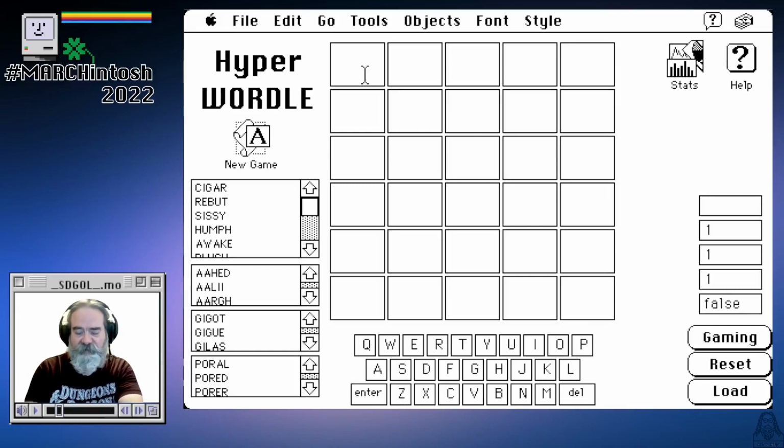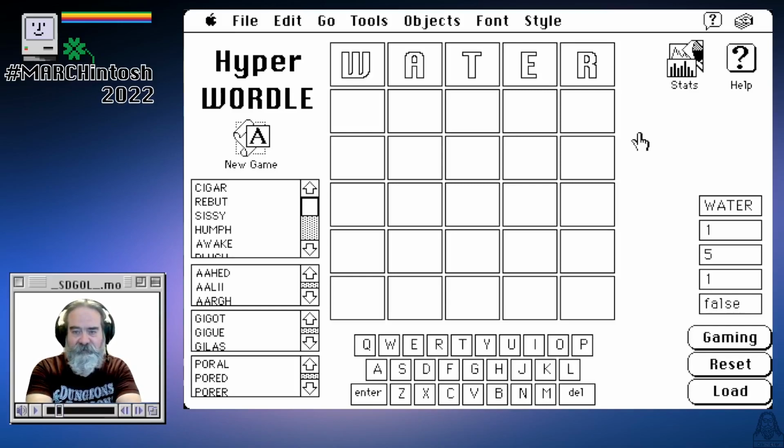So let's go ahead and type in a word. I'm just going to pick something where we at least get a letter. Okay, and I'll go over the help section, which will explain this.